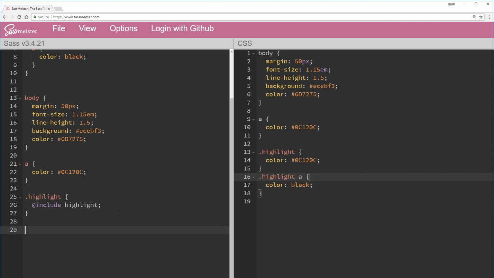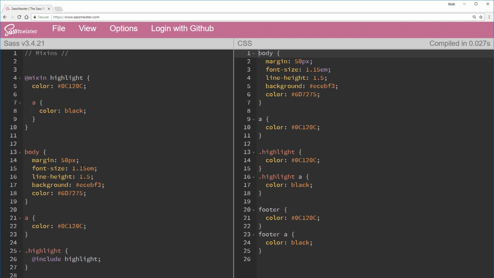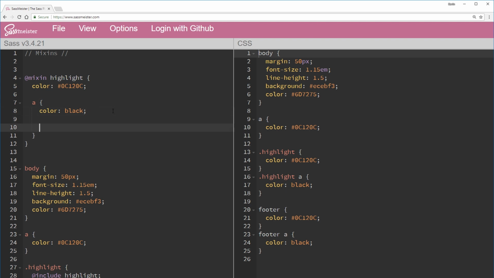And then say, I don't know, my footer, for some reason, I want to set it up the same way, @include highlight. And then I could be repeating that over in some other places as well. So it's just to show that it's going to output whatever I need it to output. And don't forget, we also have our parent selector that can make this even more useful.